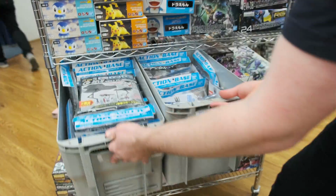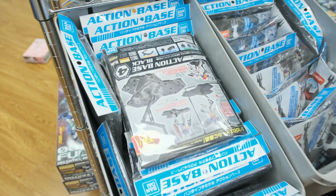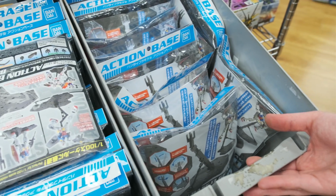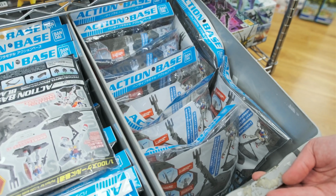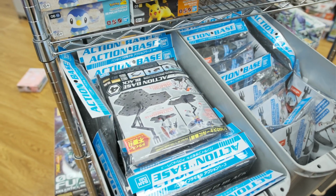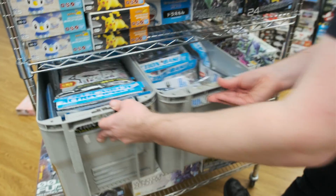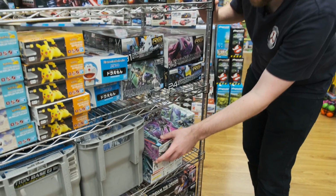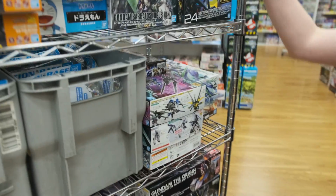Pull these out. Bases galore. You can never have enough action bases. I never have enough. No matter how many I get, there's always more kits to pose in a flight pose, or to have the Zaku perform the Red Comet kick on the RX-78. Now from there we'll get a bit lower.